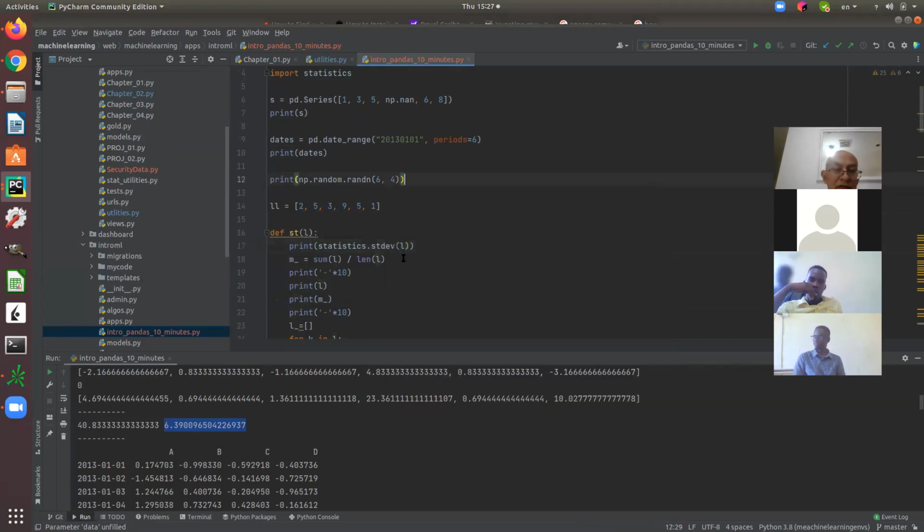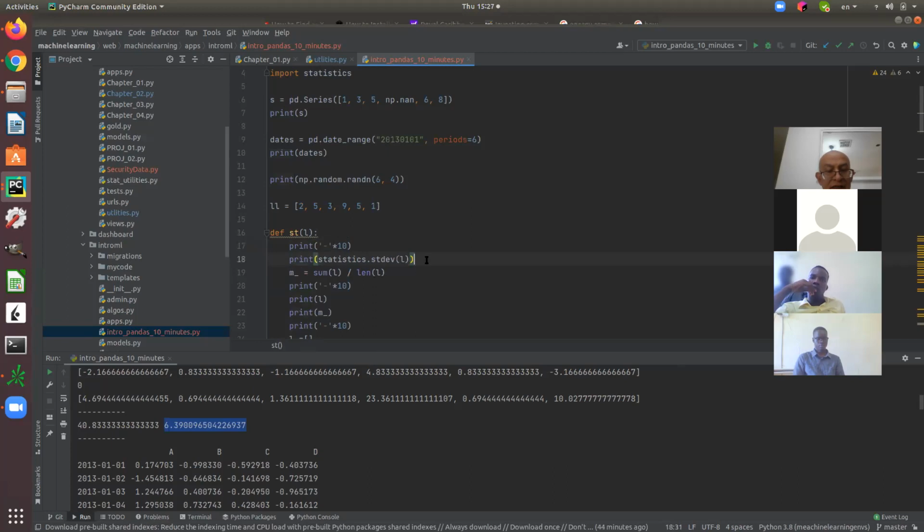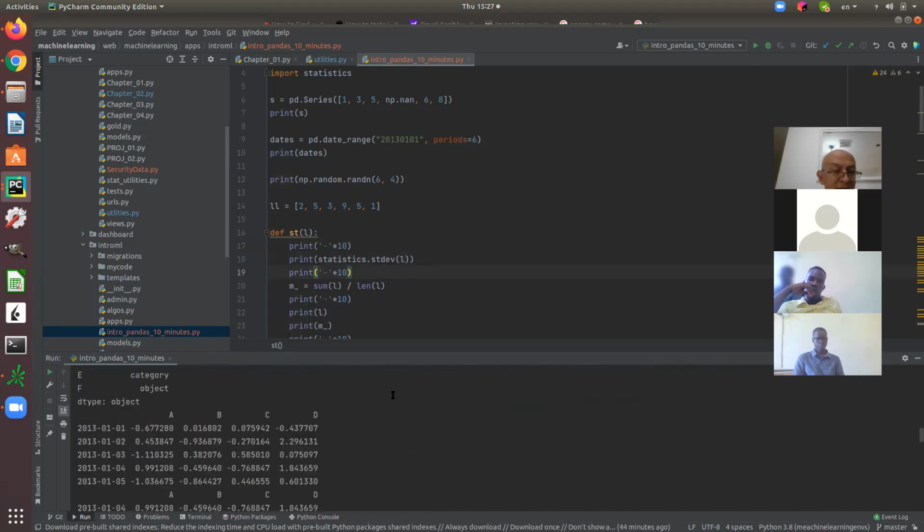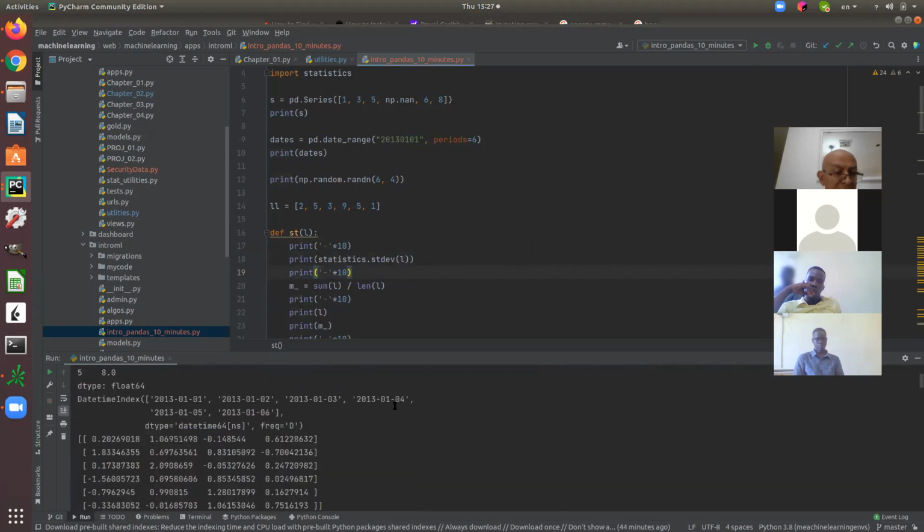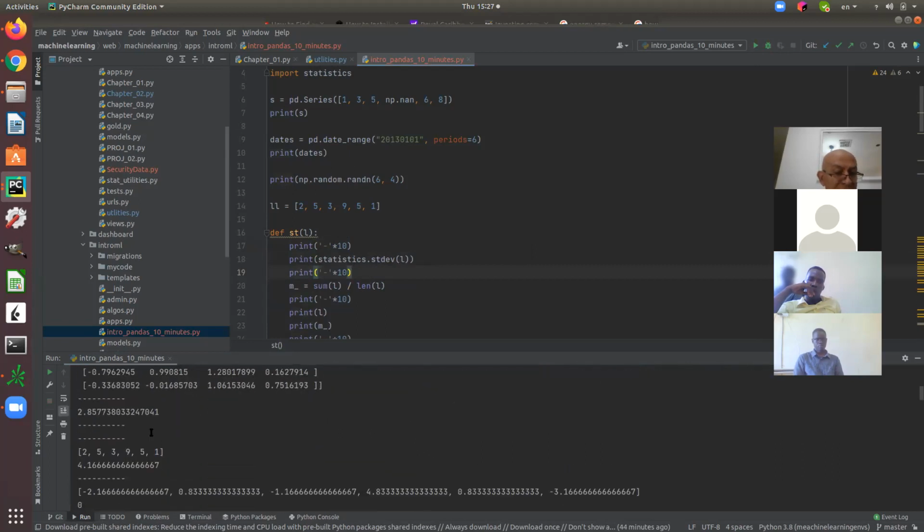And it should give me the same number. Now it's a little tricky. You need to study some statistics. Let's see which kind of standard deviation it gives me. Is this an estimate of the population or of the sample? And we'll see in a second. Now, when we run it, you see how much it gave me?